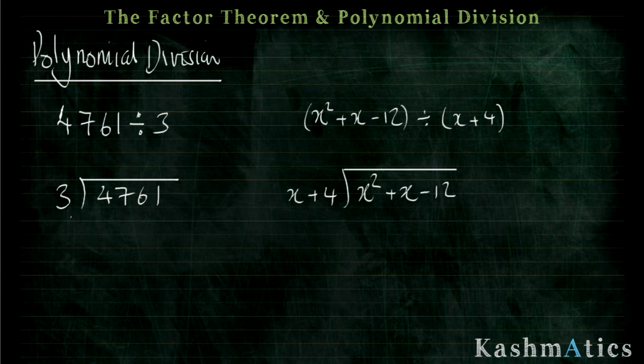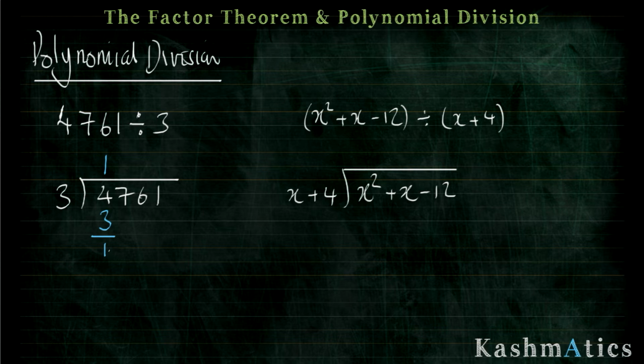So we've got to ask ourselves a question. The first question is, how many 3's are there in 4? And the answer to that is 1. Okay, and normally what you do is you say, well, okay, 1 3 is 3. That's the remainder of 1, and you hook on a number 1 there to make that into 17. But we're going to do it slightly differently. Okay, rather than putting it there, we'll say 1 3 is 3, and 4 take away 3 is 1.